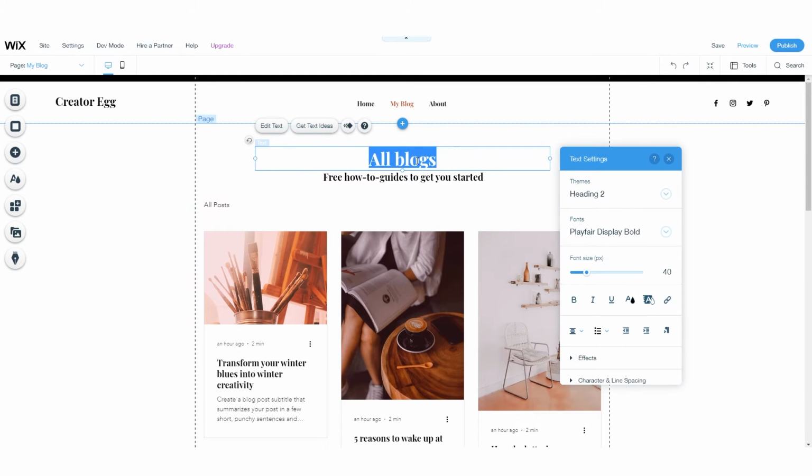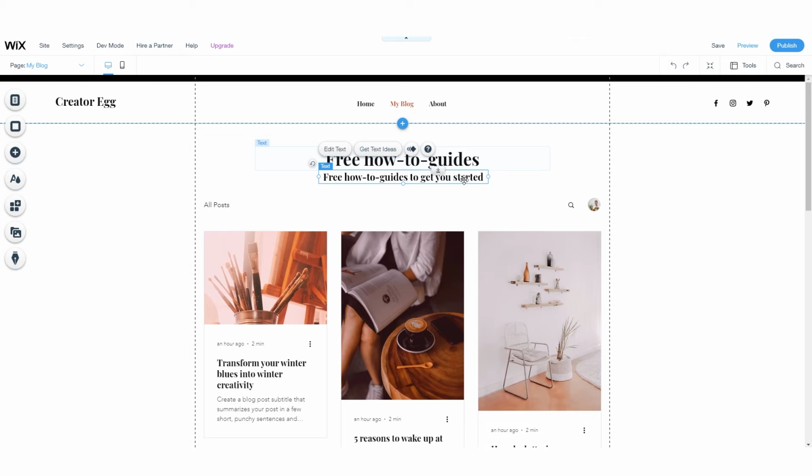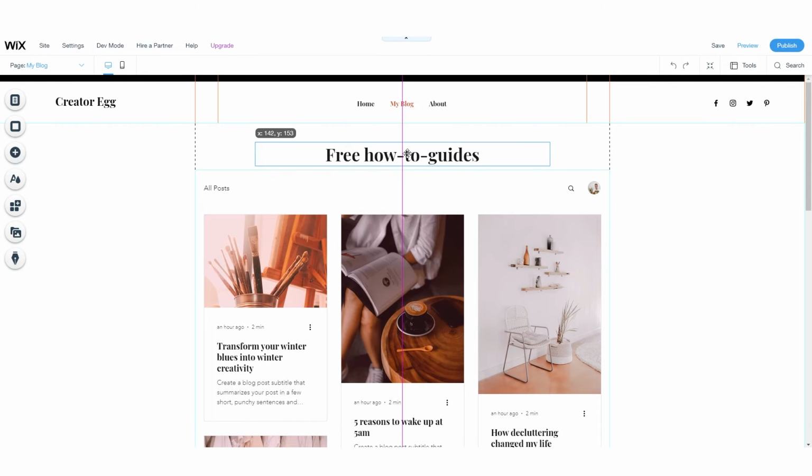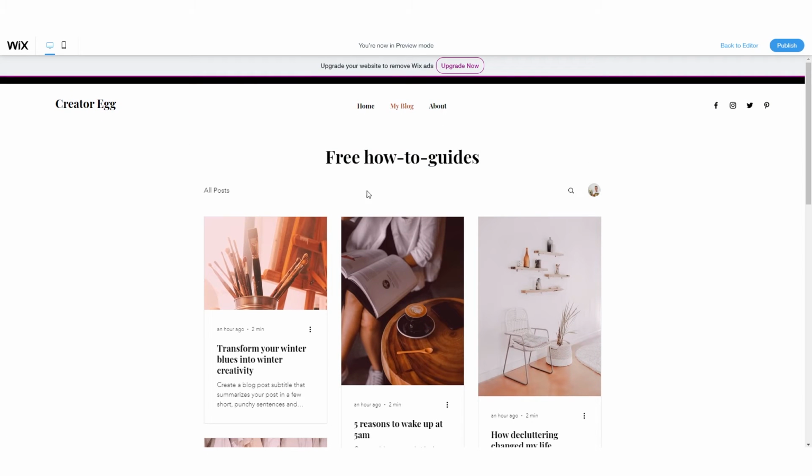Edit text. Maybe like this. Yeah, I think I like this one the best. Back to editor.